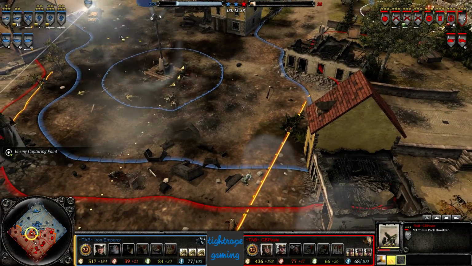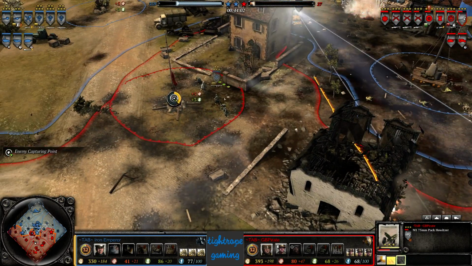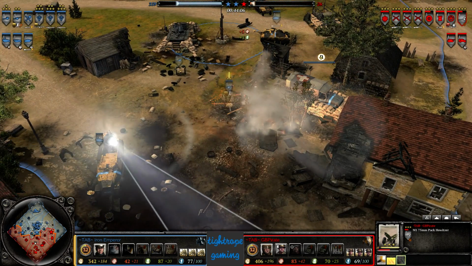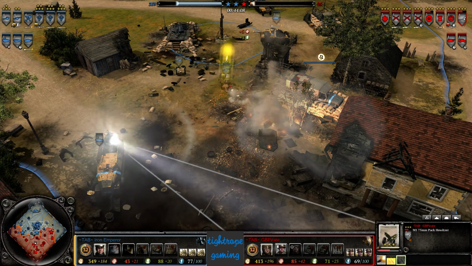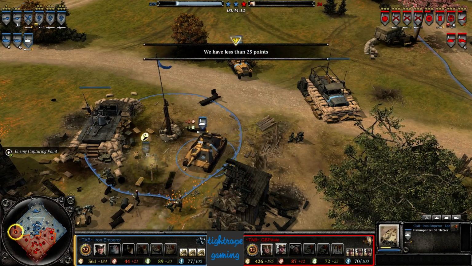And GBPirate's in a much better position now. So it doesn't have much to fight against Iron Emperor's infantry though. They got us down to 25 points. The enemy is overrunning. All he needs is Sherman.